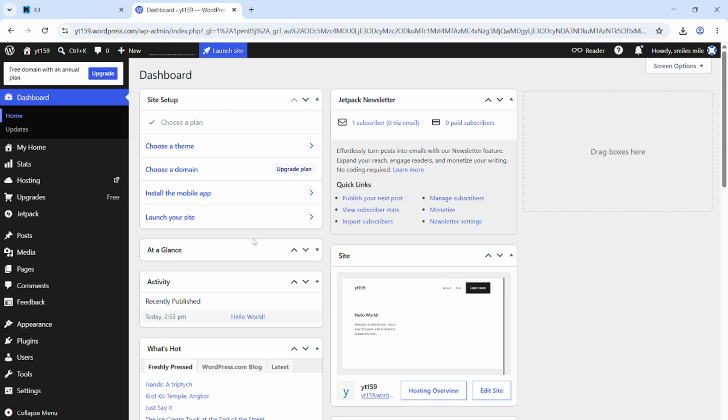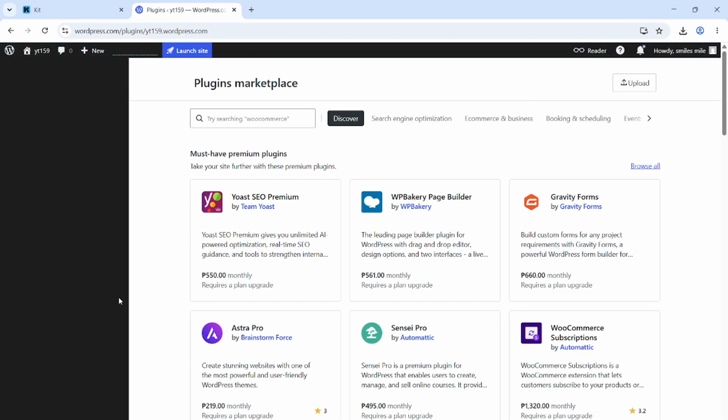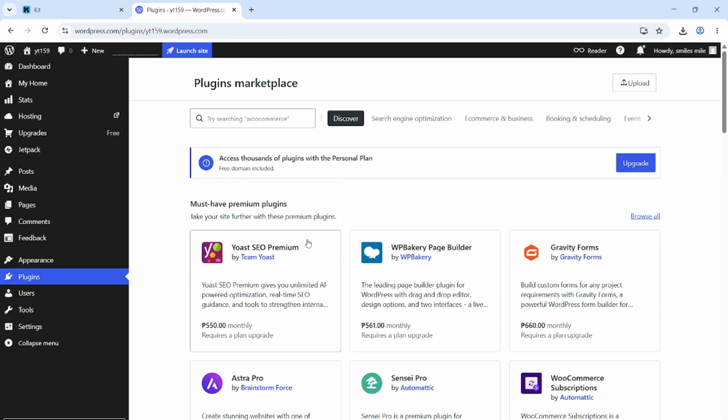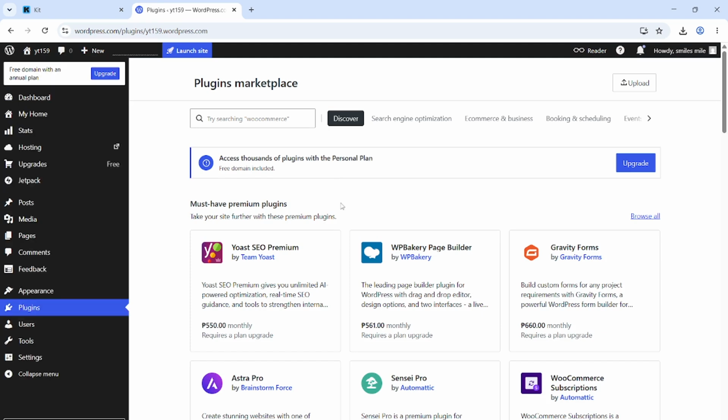To begin, open your WordPress dashboard. Once you are there, look at the left-hand menu and click Plugins. This is where you manage anything that adds new functionality to your WordPress site. You might already have plugins installed, but this is the right place to add the specific Kit integration you need. After you click Plugins, you will typically see an area where you can browse or install new plugins.